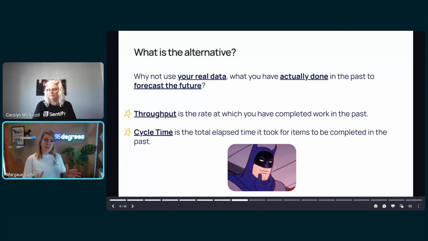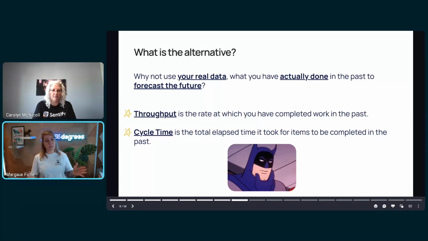So for that, there are the flow metrics that are defined in Kanban, but they can be used no matter the methodology you use. Kanban, Scrum, doesn't matter. It's not just a Kanban thing, but it's a really good way to measure your work. Two of those flow metrics are throughput, which is the rate at which you have completed work in the past.